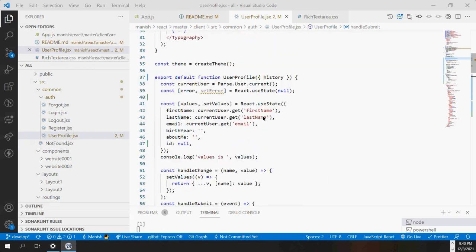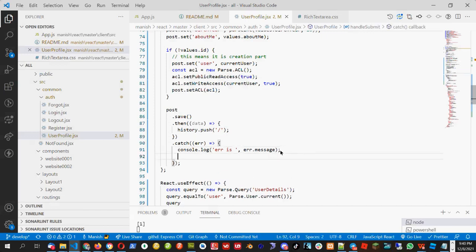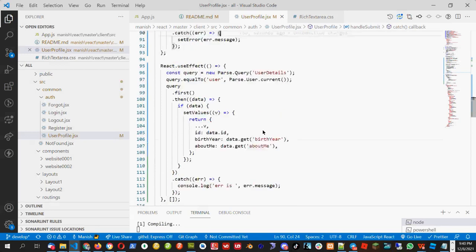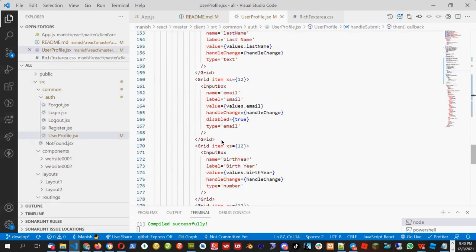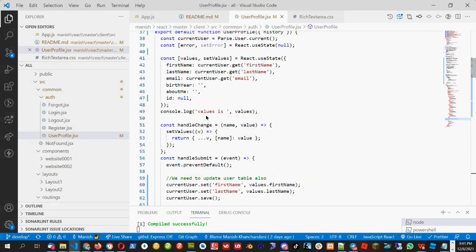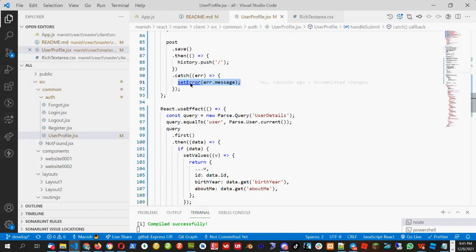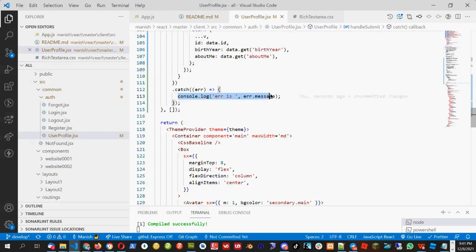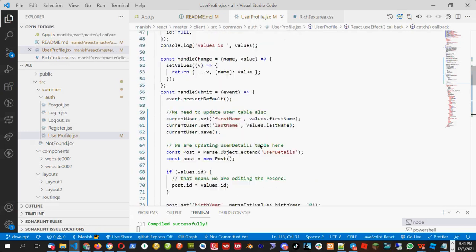Okay, so we can also set the error when there is an error. I can set the error to error dot message, and we can display that error on the page. Right now I don't need this data because it is not being used, and we will display the error here. Here we are displaying the error. So if anything happens and an error comes, we will update the set error function with the message which we get. Here also I will update it so that the user can see the message and we can take appropriate action for each error.